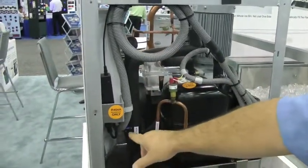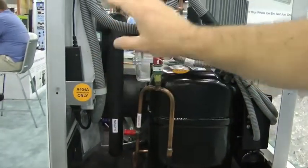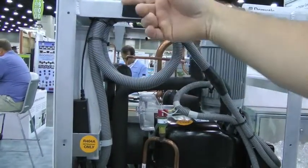For example, if you have the front cover off, your service ports are up front for easy serviceability and testing the unit. Your electrical box is here, and if need be, we can remote mount this electrical box up to seven feet away from the machine for easy serviceability or looking at the diagnostics.